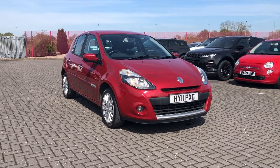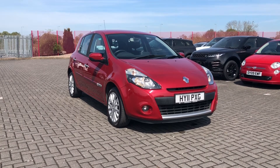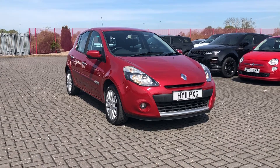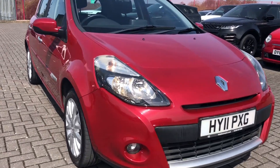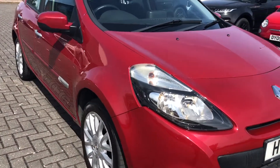Hi, I'm Jordan from Stafford Motor Match and this is the Renault Clio Diamondique TomTom. It's a 1.5 diesel manual that has had five previous owners. Now the main feature that really does stand out with this car is the red exterior colour. It's so eye-catching and really gives the car so much more character.